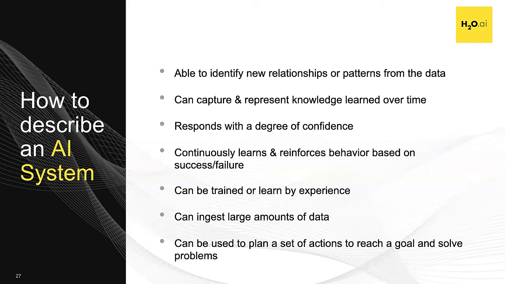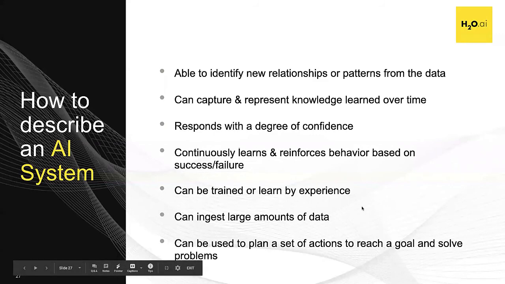Now, this is not an exhaustive list. This is just a summary of things that an AI system can do. And I say AI system because, like I mentioned before, oftentimes in order to do what we call an intelligent task, you may have to combine a number of different technologies together to get to a quote unquote intelligent decision. But these are largely characteristics of what successful AI can do.